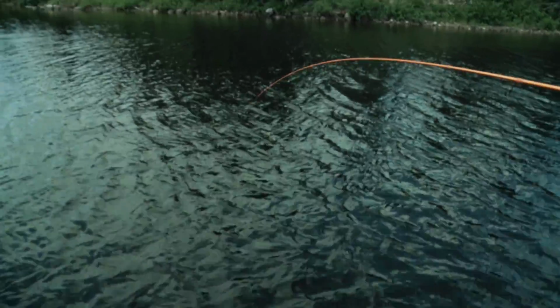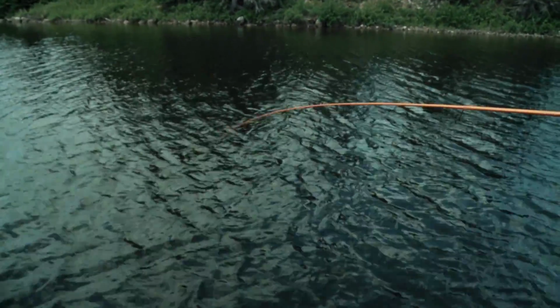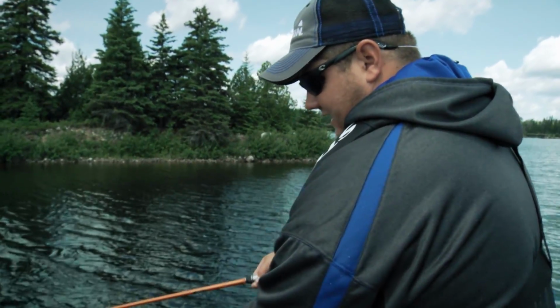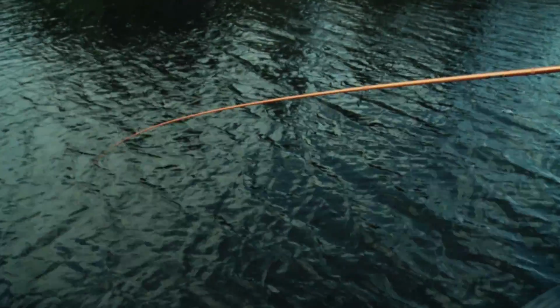There's one. Got one? There we go. Look at the drop off. Perfect. Right on that contour we drew. Is he a netter or no? Ooh, it feels like a good one. Yeah, grab the net on this guy. Why not? They're few and far between. Here he comes. That's a tough bite, but we'll take that fish. Get him in. Get him over here. Come here, buddy. All right.